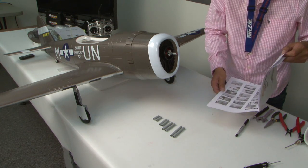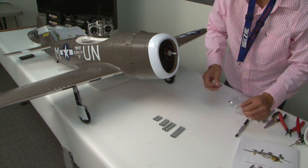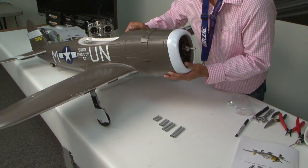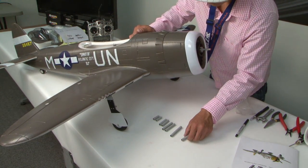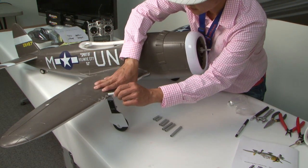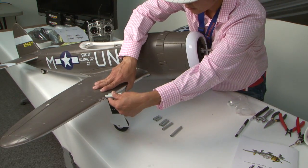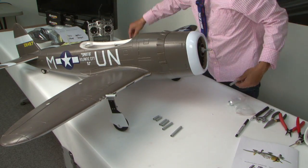Okay, the longest will go towards the fuselage. So these will go basically, let's see, which one can you see better? That one. These will go towards the fuselage. So all the longest ones will go into this hole here. And then it goes as follows, okay? And pretty much same thing goes here.